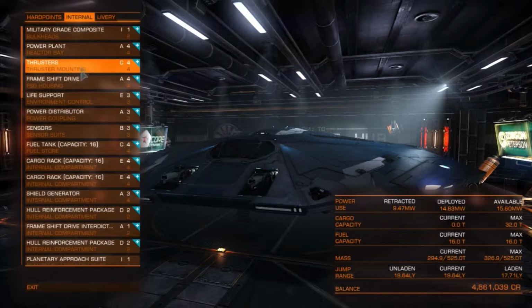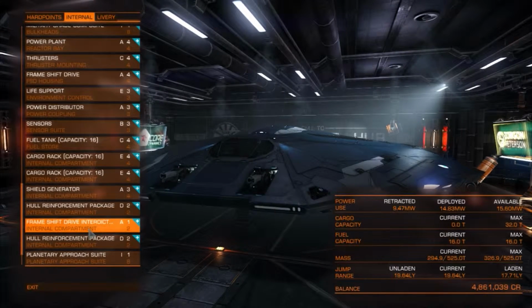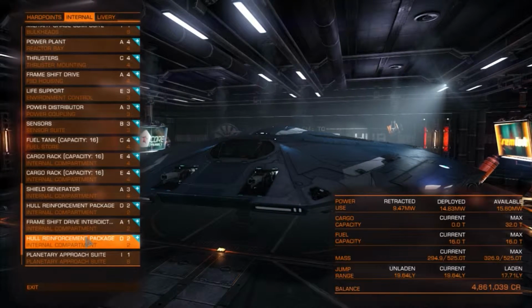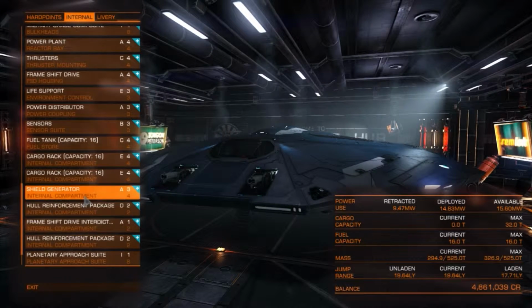Everything else in here is pretty standard. I don't have any detailed scan or surface scanning equipment. I'm not really big on the exploring. I find it a little bit boring. It'd probably be better to do that in a different ship as well.